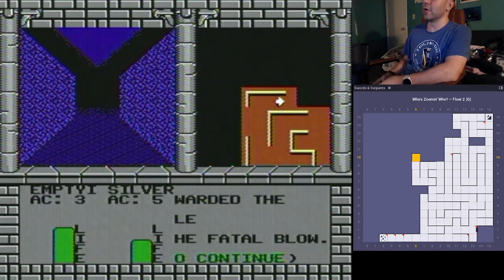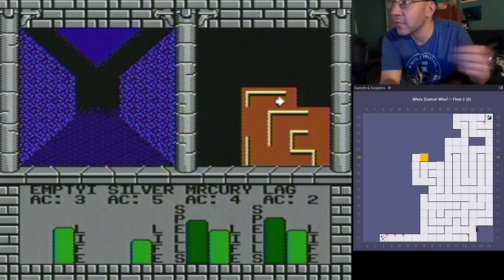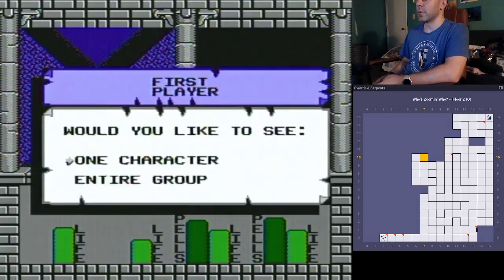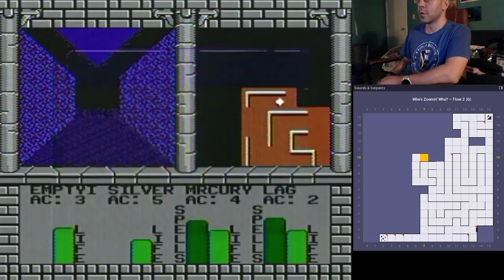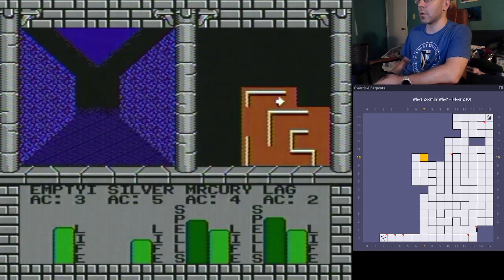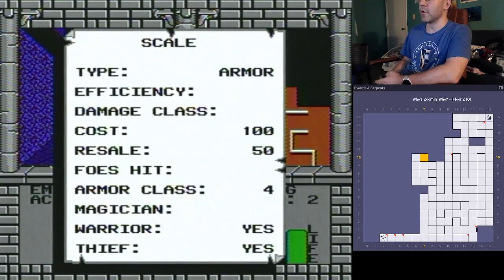Notice where the scale for striking the fatal blow. Okay. What do we got? Check the inventory. Scale. Never mind. It is armor with armor class of 4.